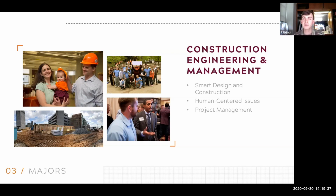Because my classes are estimating and scheduling. We go into, oh, if we're getting these trucks in on this day, well, we can't be drilling because we'll have these trucks in. So how are we going to correlate that? So we only take a class or two, and we just cover the surface of that. But if that's something you want to dive into more and that's your focus, then I would recommend steering towards civil for that point, if that makes sense.